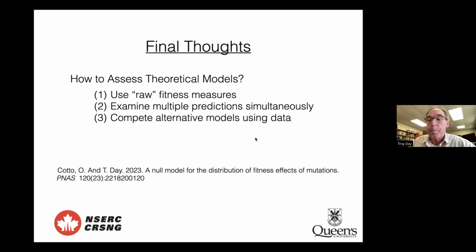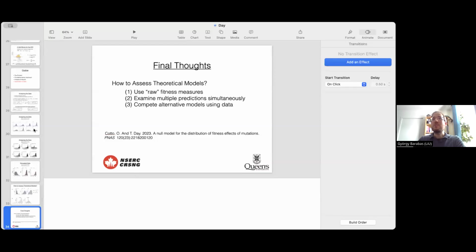And I think that's probably a more promising way to try and get a better understanding of whether any of these models have something fundamentally biologically important to say about what's generating these distributions of fitness effects. But I've gone on longer than I expected to already, so I want to stop there and leave time for any questions or discussions. Thanks. Thank you so much, Troy. So if you have questions, as usual, please raise your hand in the participant list and I will call on you. So any questions?